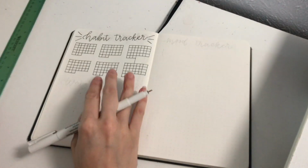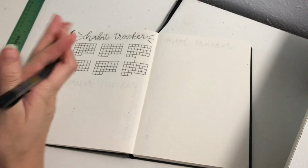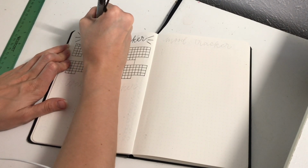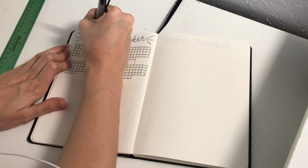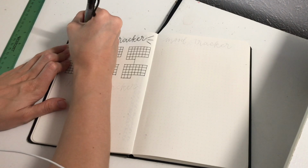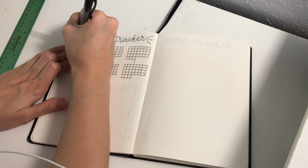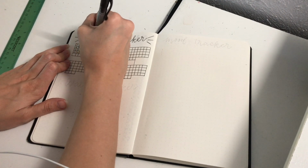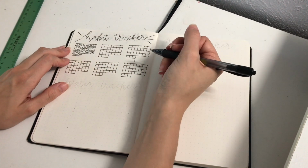Anyway, I don't want people to get caught up in the fact that it has to be pretty, because the point is to keep you on track and organize stuff. You know what I mean? And so I never want to promote anything that's like it has to be perfect, because nothing is perfect. I think that just takes away the fun of it. I really do find this so relaxing, and I love to just sit here, and I'll usually turn on Netflix or YouTube and just fill this out and just have me time, you know? As boring and nerdy as that sounds, we're having fun.